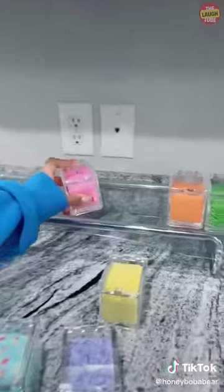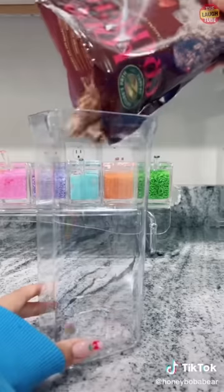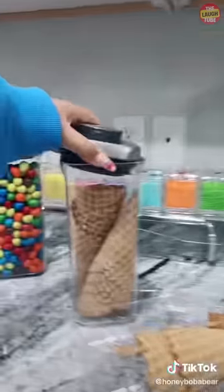I'm gonna put them on top of this clear tray. This is gonna be so cute. Now I'm gonna fill the bigger containers. First one's gonna have granola, Sour Punch straws, and the last one's gonna hold the ice cream cones.